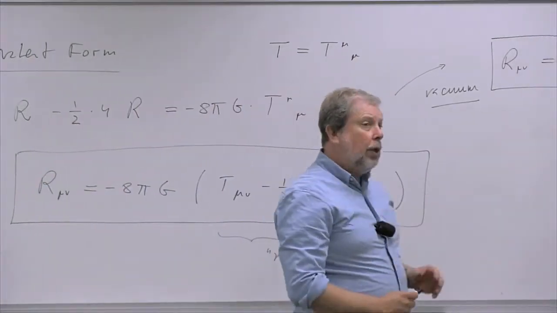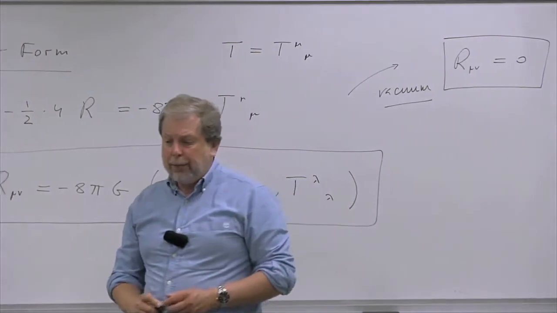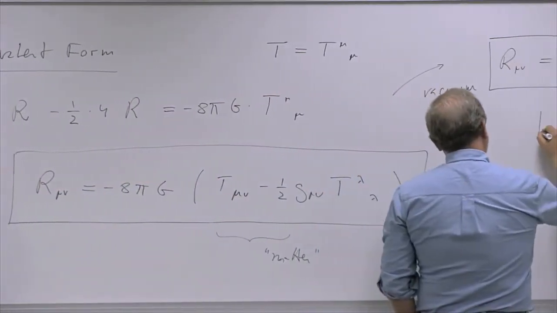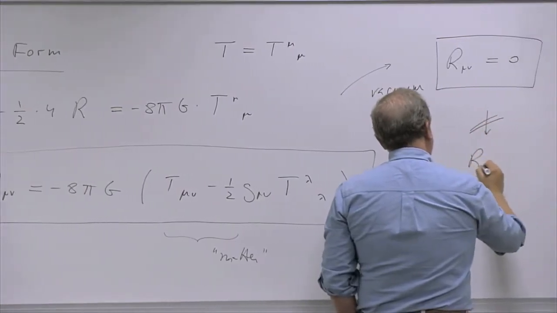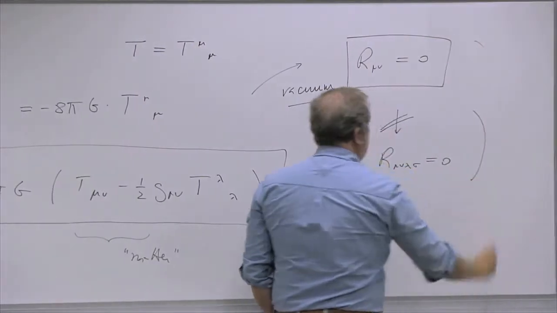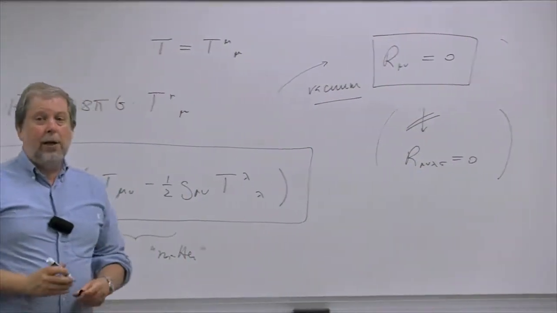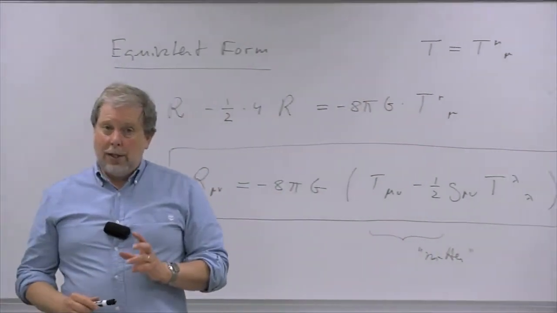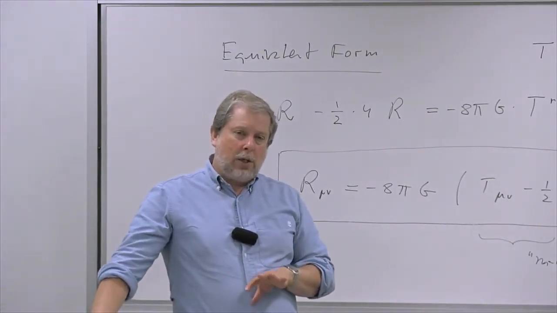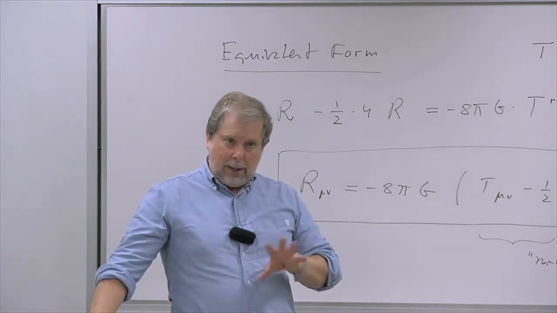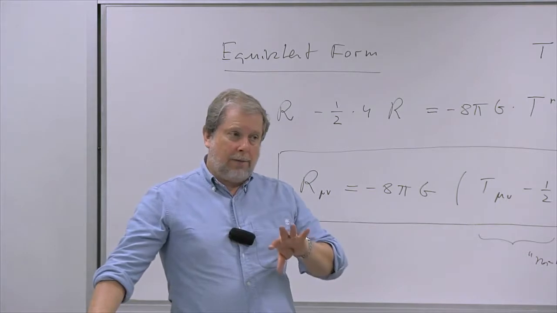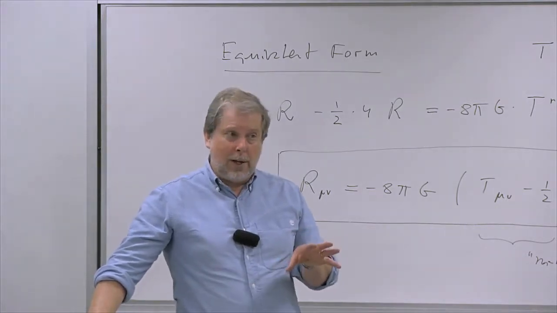And so the fact that R mu nu is 0 does not imply that R mu nu lambda sigma is equal to 0. One has to understand that the field equations in a vacuum tell us that the Ricci tensor has to vanish, but the Ricci tensor is not all there is about gravitational fields and curved space and so forth, because the fundamental object is actually the Riemann tensor.